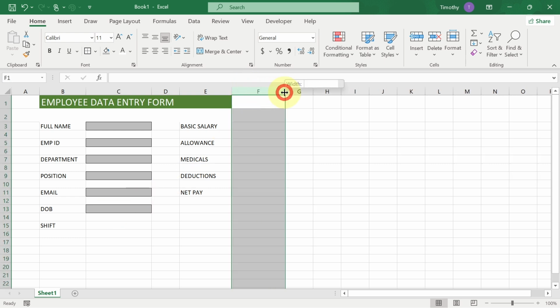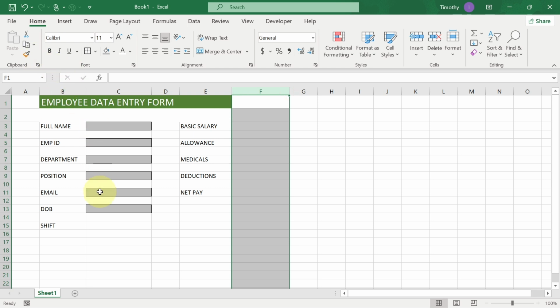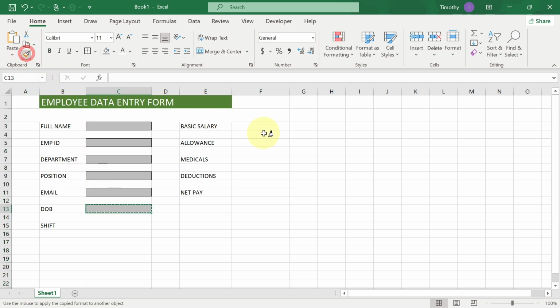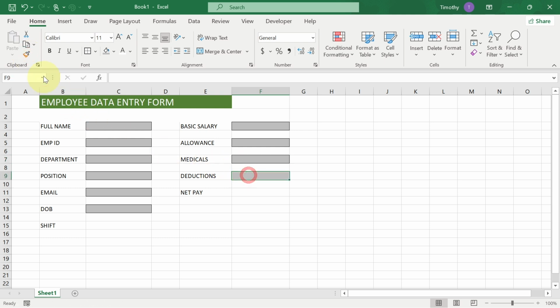So let's go ahead and add that as well to this. Let's select this and then use the format painter. So we have this option for all our forms. We don't need to go back and be creating the same form. We just use the format painter and get this for all. And then this is our form almost set.